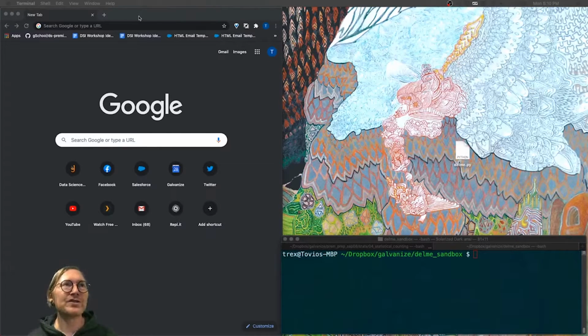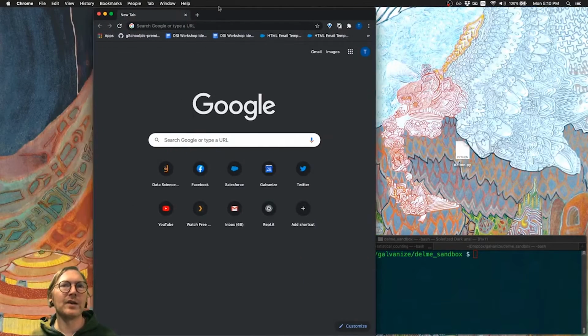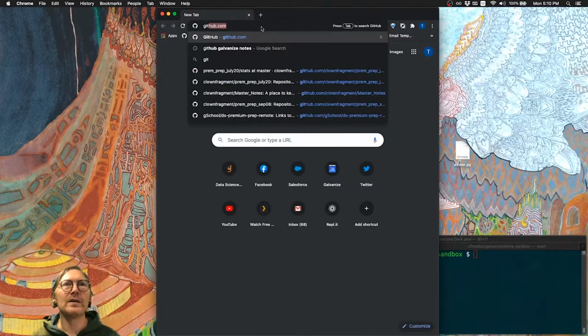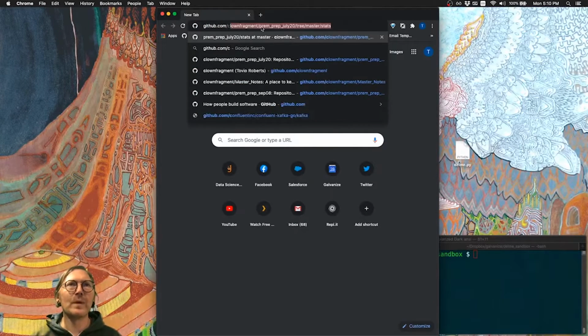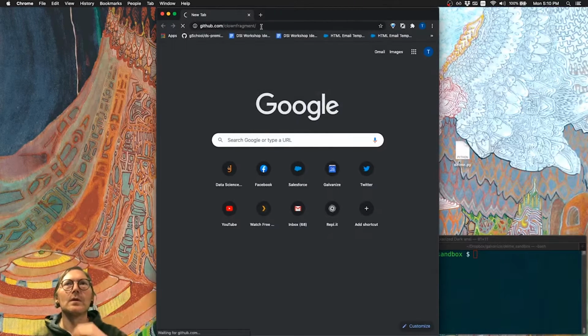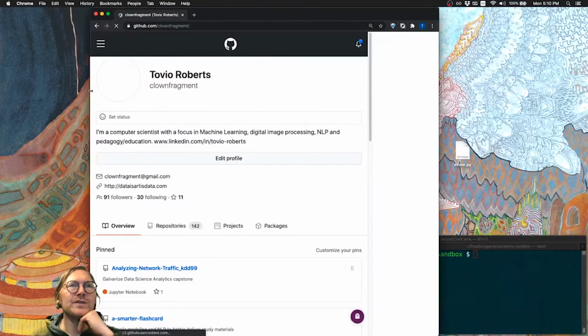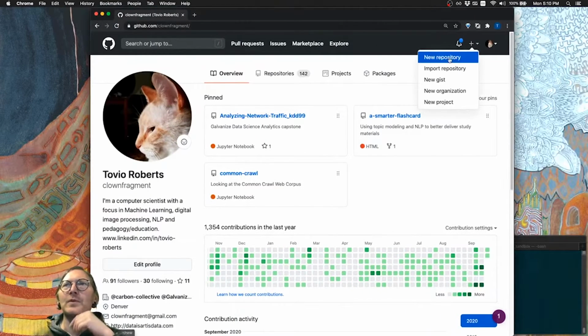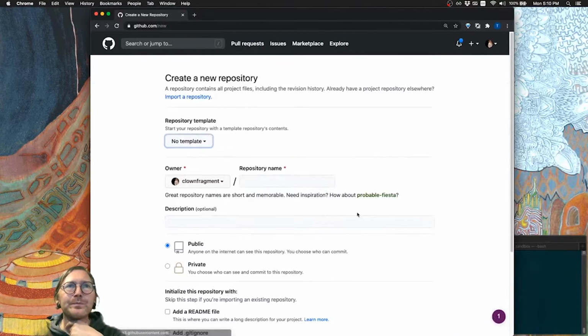So where I'm going to start with this is on GitHub. I'm just going to go to GitHub, go to my account, and the first thing I'm going to do is make a new repository.